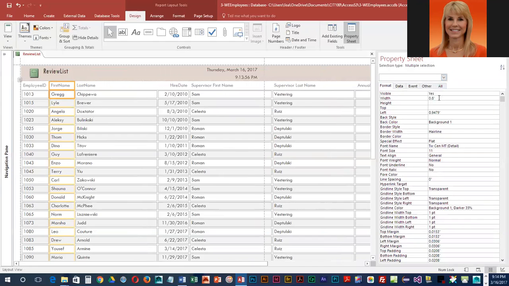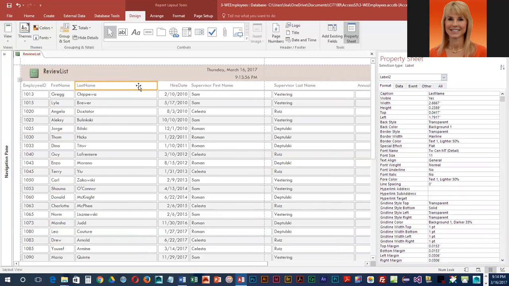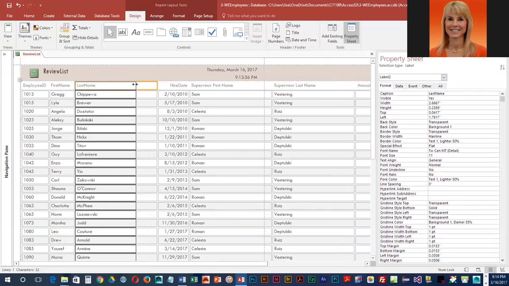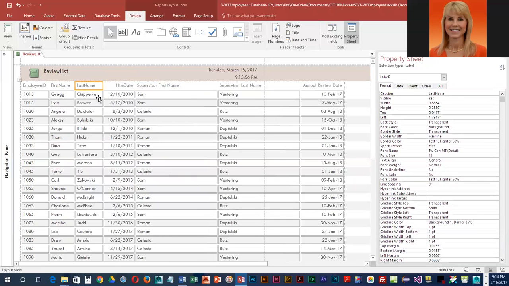For the last name column, they want us to select our column heading. And then they want us to position on this border. And you're going to need to watch the lower left corner on this, because they want this to be a certain number of lines and characters wide. So watch down here. And as we drag, you'll notice it's keeping the whole column in sync. They want the lines to be 1 and the characters to be 14. Okay, so that's an alternate way of modifying the width of your column.